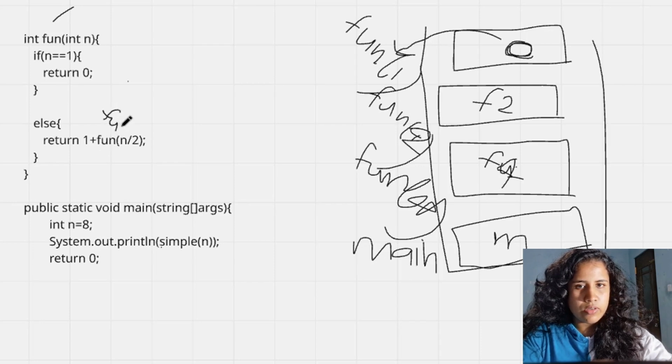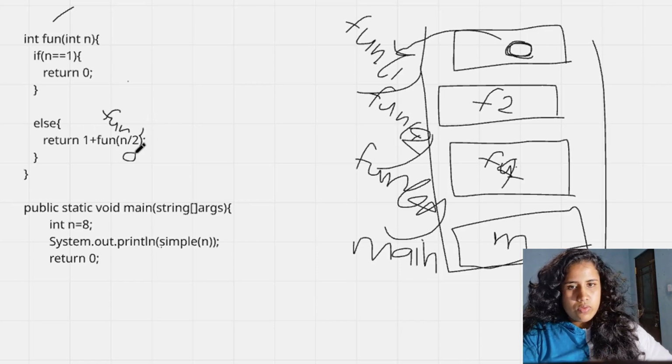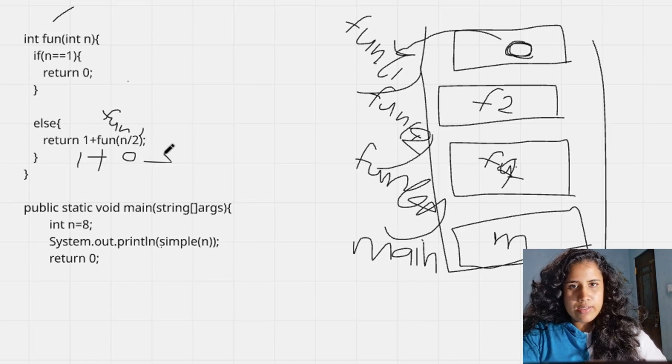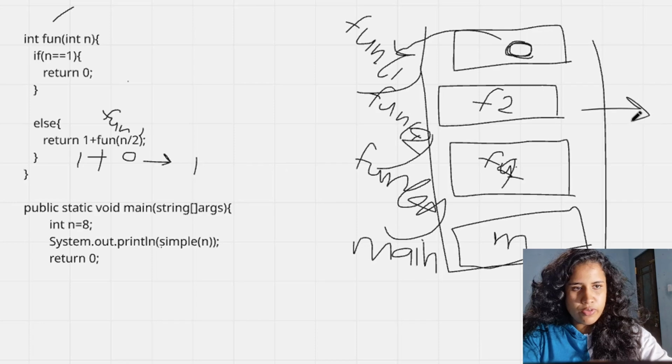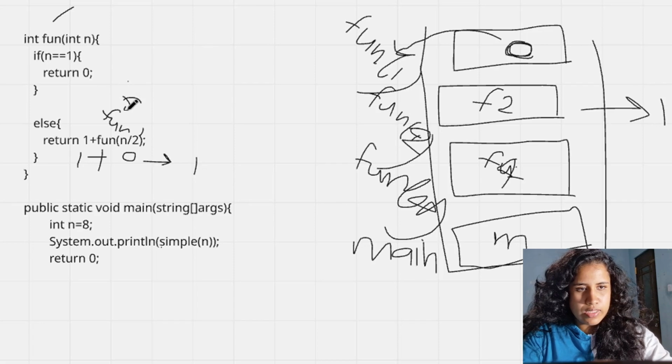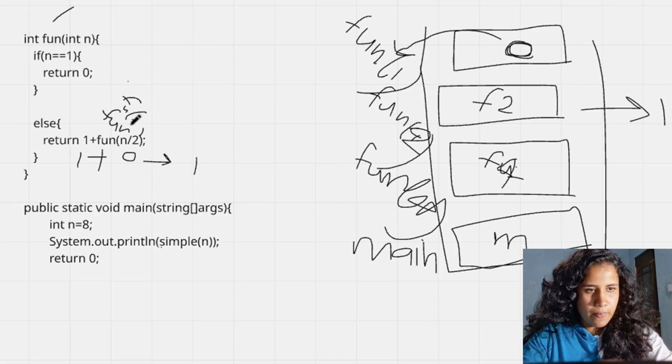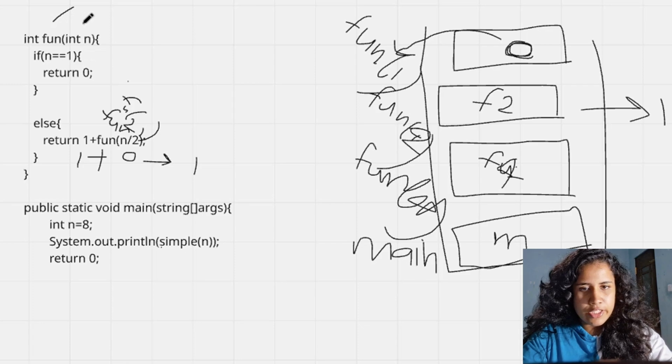So when fun n is 8, this will be fun 4. Fun 4 gives us 2. So 1 plus 2 is 3. So when n is 8, it should print the output.